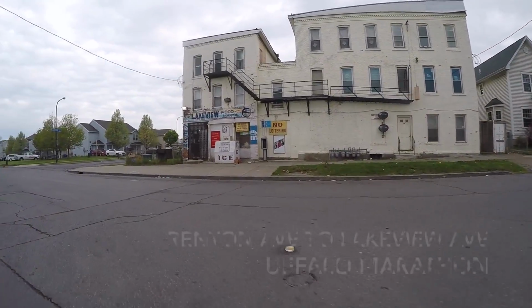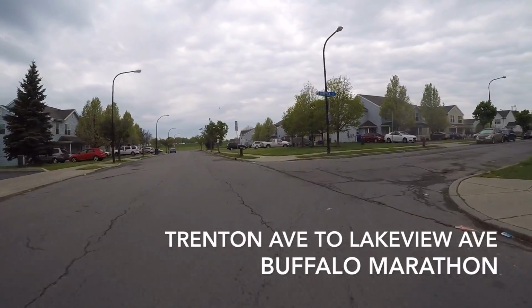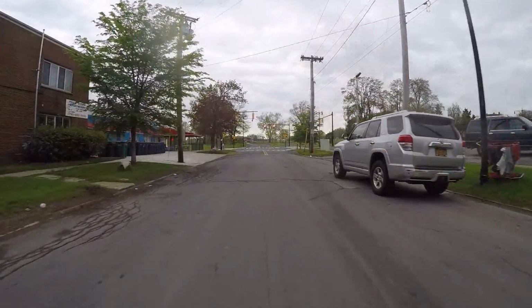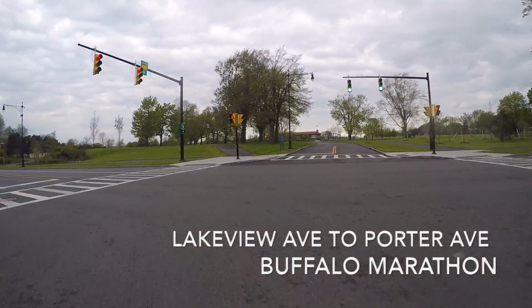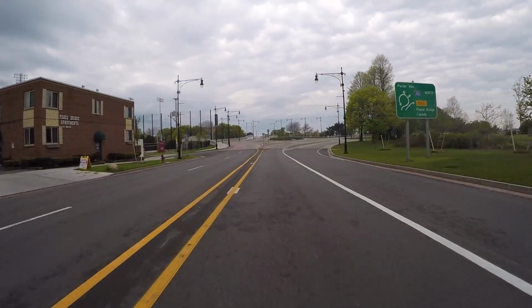You must be in the street to pass over the timing mats, which will be located under the arch at the starting line. At this time, your race time will start. Boston Marathon qualifying times accept chip times, so do not fret if you're not right up at the front at the start of the race.